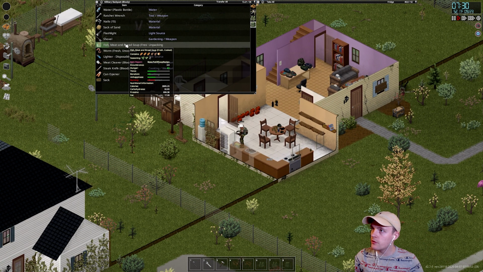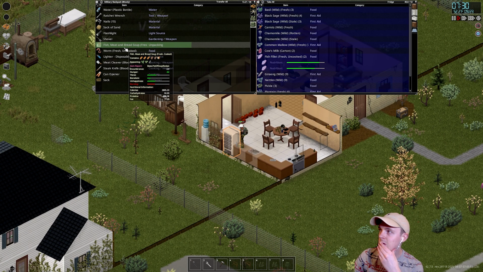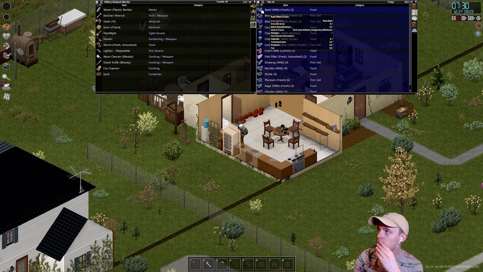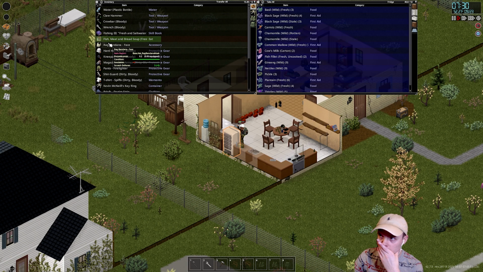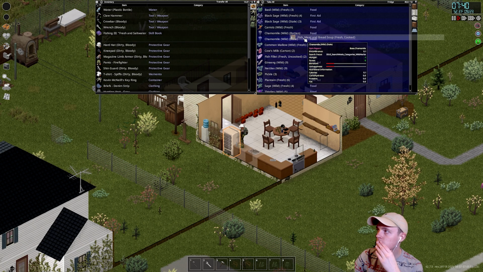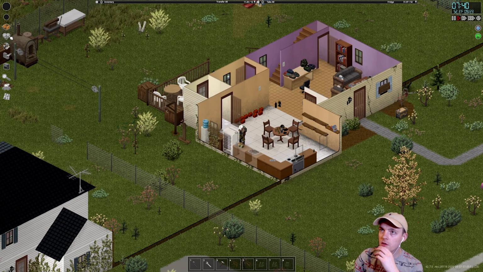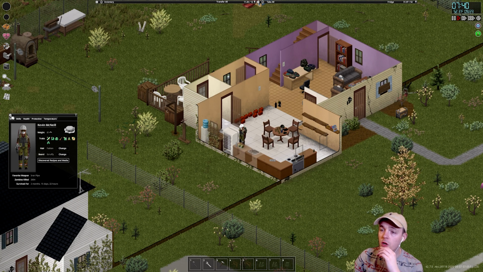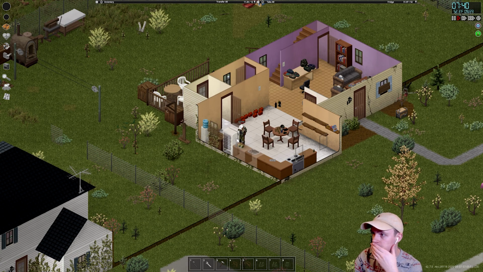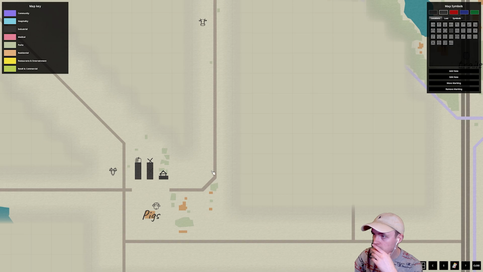Let's eat a quarter of you. Try and drop that weight down a little bit. See if you'll fit. You will fit. Perfect. We are stuffed. We're up to 81 weight. Let's look at our map for a second. Maybe we'll just go on an exploration mission.